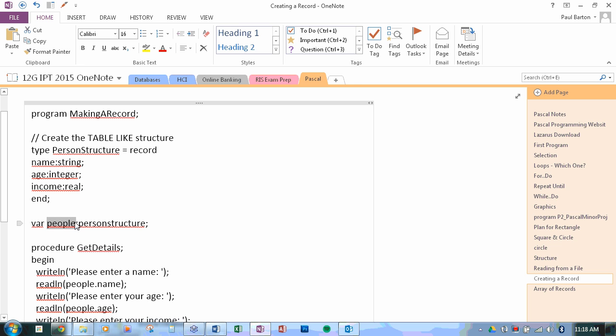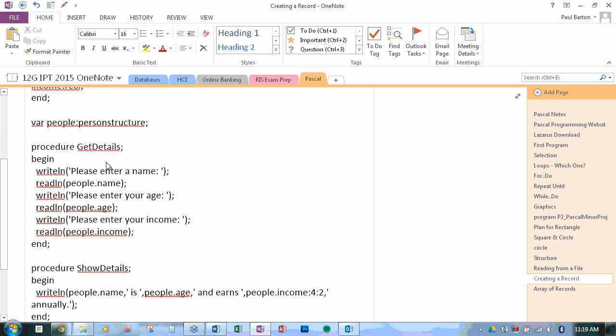This thing here becomes our table name. Okay, so if you think of things like students and studies and all that type of stuff, that's the name of your table. It is one of these things. So you know how we usually have something like name is a string, this thing is an integer, this thing is a real. We're just saying that people actually has three parts to it. So it's got a string, an integer and a real. So we've got three parts. So if you imagine your little box has got three distinct areas in it now.